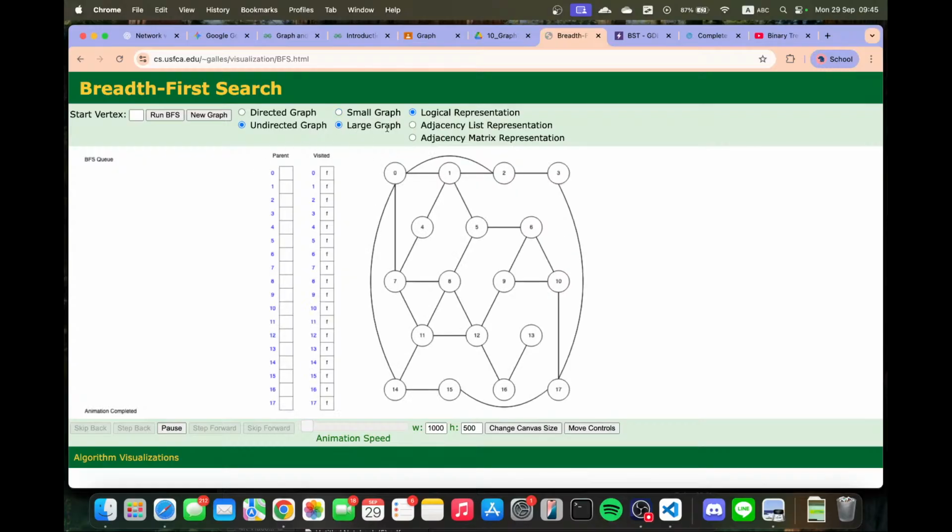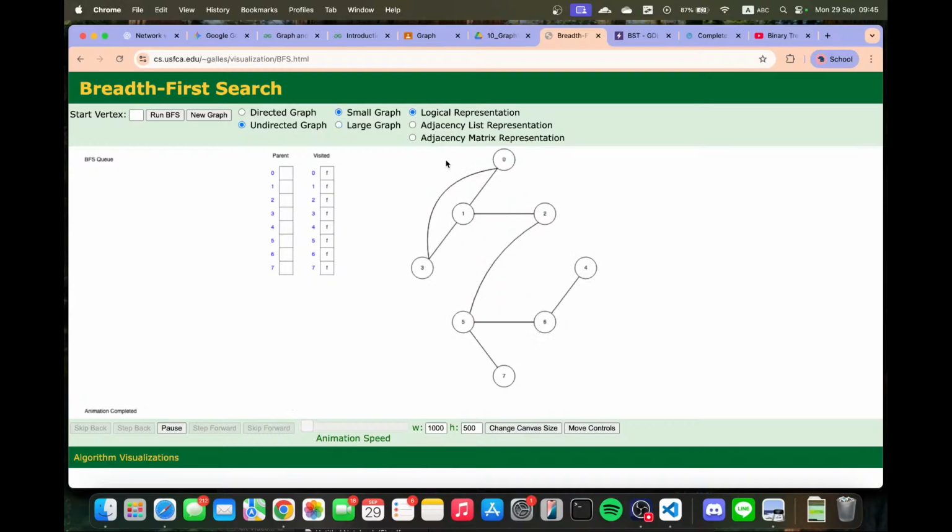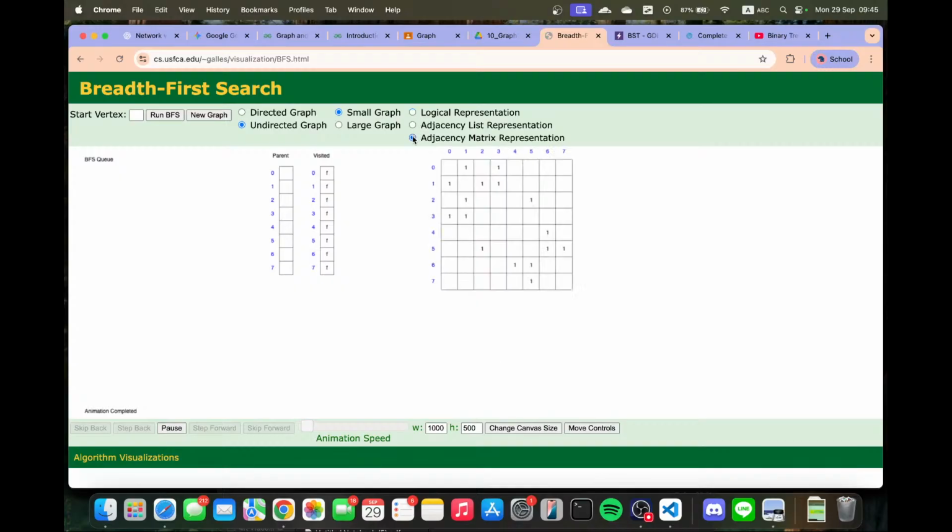Okay, so I'll change it to the small one, and what you can learn from this visualization is, we have the adjacency matrix of this graph like this. Okay, the empty cell is 0.